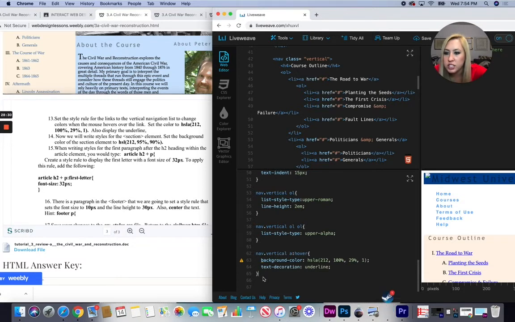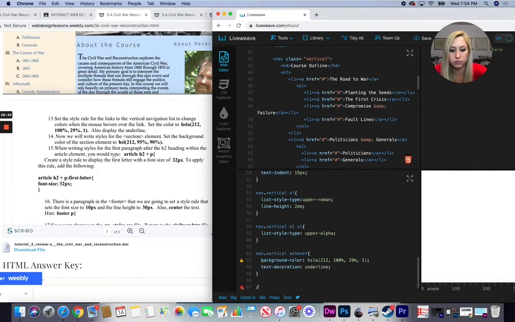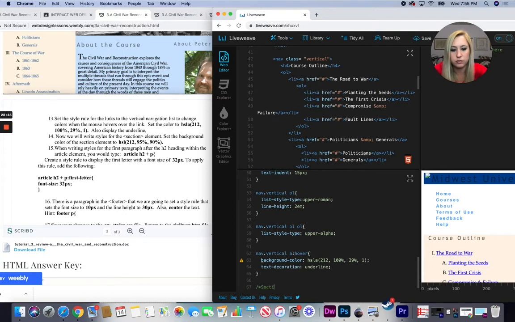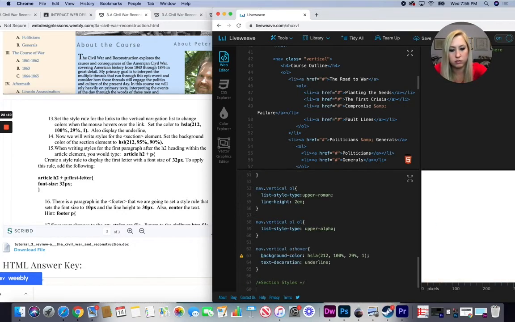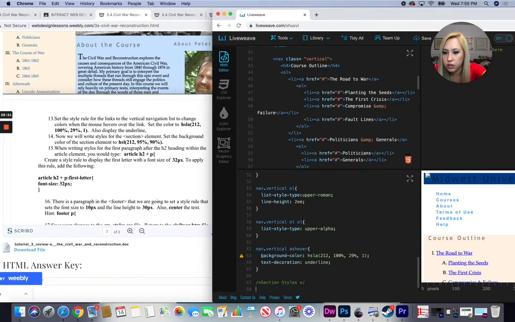All right, 14. Now we'll write the styles for the section element. Set the background color of the section element to this color code. So let's make another comment here for our section. Okay, and then it wants us to do the background color.